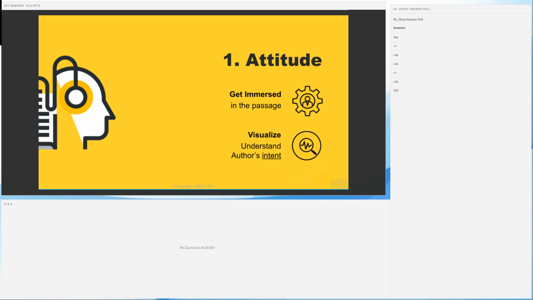When you think about GMAT RC, GMAT RC passages are very well designed passages, and in about 8 minutes they tell you so much about a topic which you had no idea about. Okay. So you've got to have that attitude of getting immersed in the passage right from the get-go, even if it's an area that you have no idea about, even if it's an area that you don't like reading about.